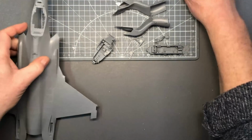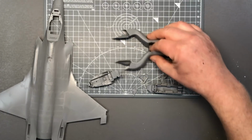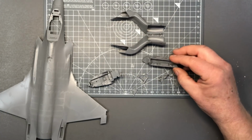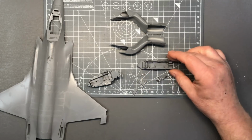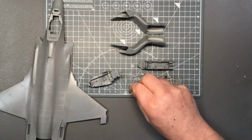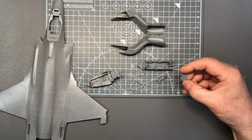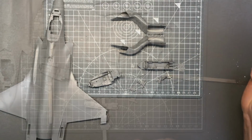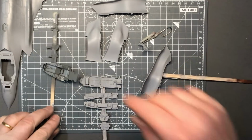So those are the components for this first part. So we've got the cockpit, the upper fuselage, the intakes and the nose undercarriage bay. So the first thing I'm going to do before painting is give all these parts a coat of Mr. Surfacer 1500, that's the finishing surfacer, and I'll do that just before we get them painted. Okay, so a coat of Mr. Surfacer on all these parts now.